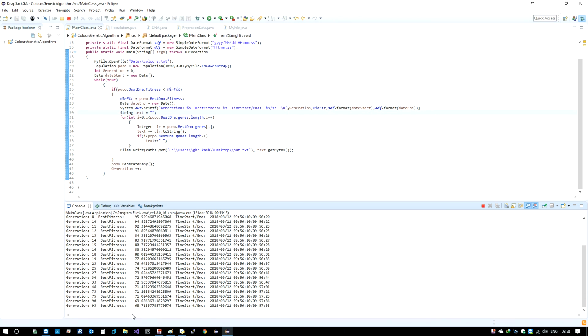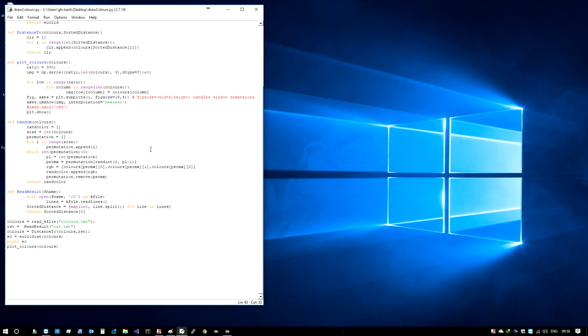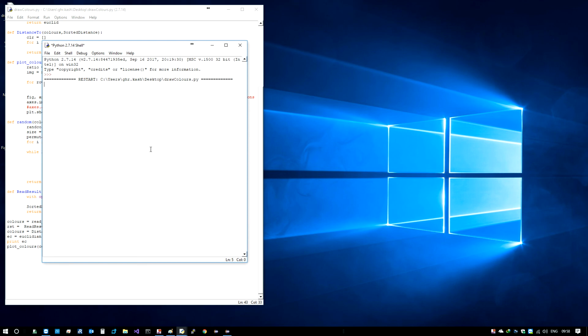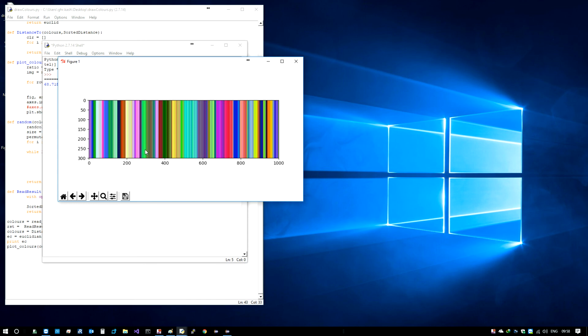Coming to 68, I'm going to show you what the color is going to be. The program calculates the Euclidean distance, 68, and our output is going to look like that. I'm still not happy with it, but next time I'm going to upgrade my program and add a little more optimization.